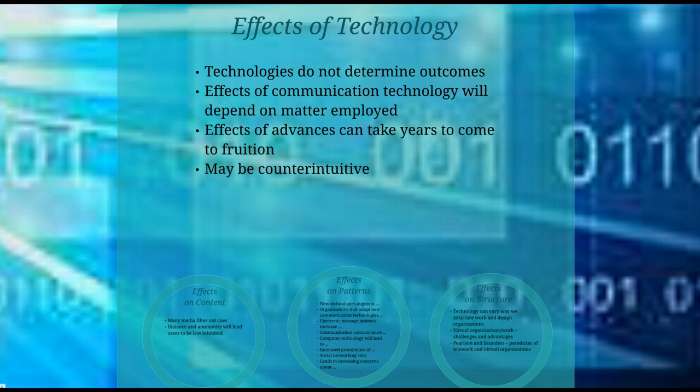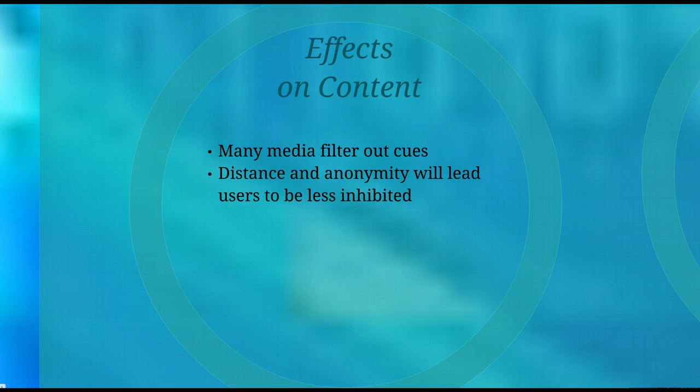And that the effects of the communication depends on how it's used and who is using it. And sometimes you just simply cannot get a clear grasp on technology and the effects of technology immediately. Many times it takes years for these to come to the surface, to percolate, and often they are not what we expect. Now, the effects research on technology focuses in 3 different areas: content, patterns, and structure. So let's first look at content.